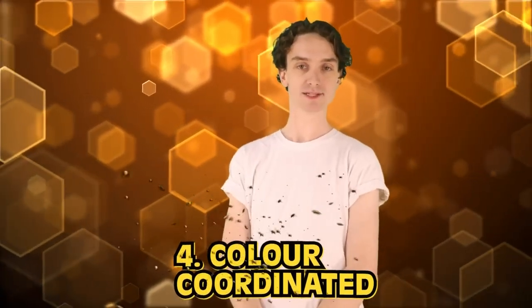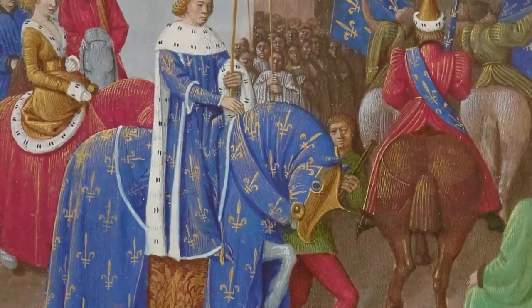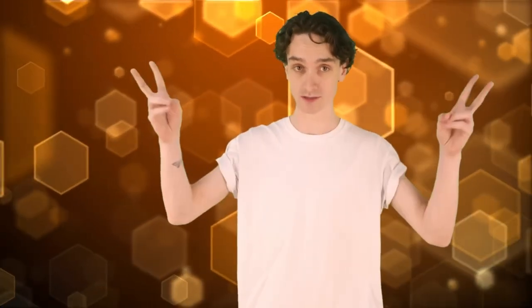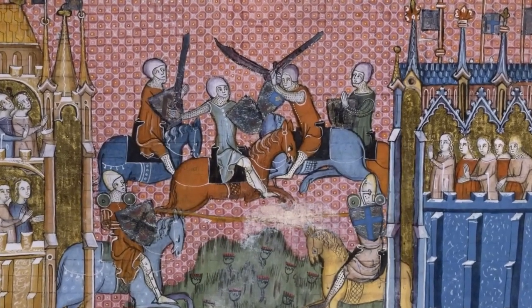Number 4, color coordinated. In medieval times, they were serious about their looks and colors. Having rules about what colors and what type of clothing and hats you could wear — it was all based on your occupation or social level. Some colors were banned for certain professions. 15th century English law banned knights or anybody below knights from wearing velvet. And you may know this one, but purple was a fancy color back then. Purple has been associated with royalty since the ancient world. Natural purple dye was rare, and medieval Europeans believed that mixing dyes was unnatural and diabolic. So they were missing out on purple for quite a while.